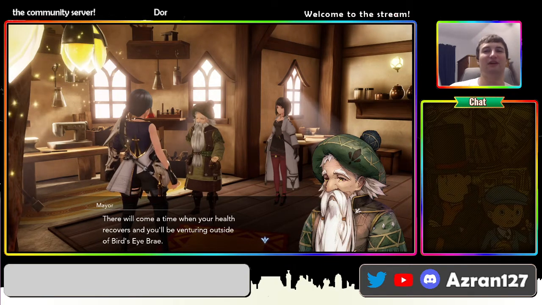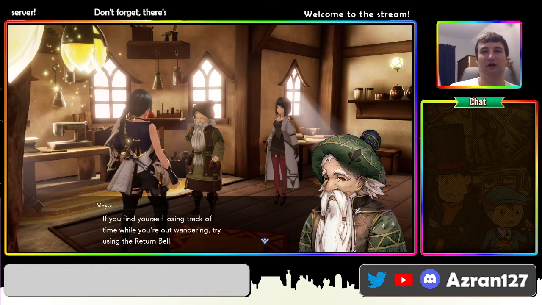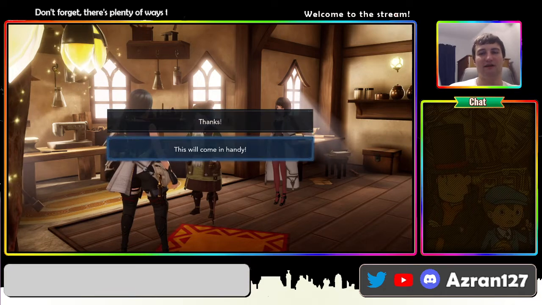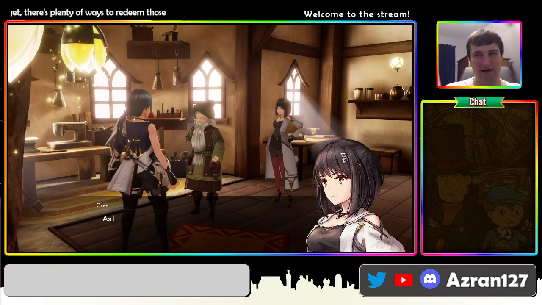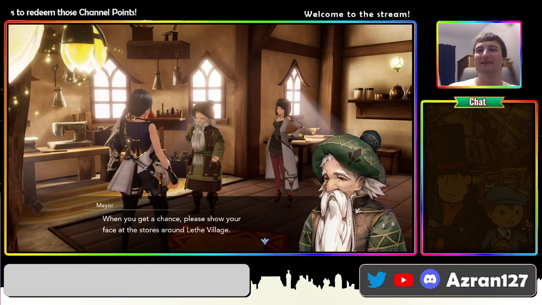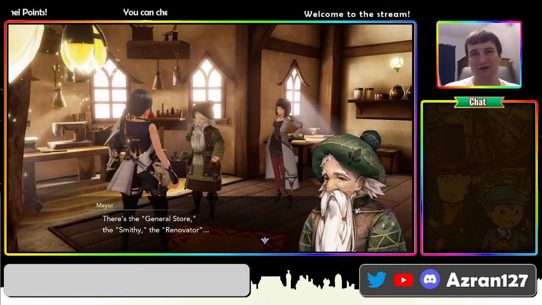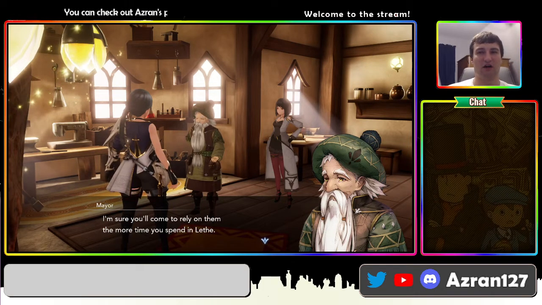I was wondering if I could do that earlier. If you find yourself losing track of time, try using it. It will come in handy. Oh, you could make a hammer at the crafting table, too. As long as you got the materials. I did not go out and get the materials, unless those were the ones in the village. When you get a chance, please show your face at the stores. I kind of did that yesterday. There's the general store, the smithy, the renovator. I'm sure you're going to rely on them.